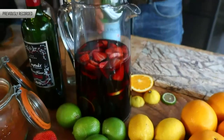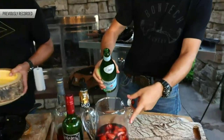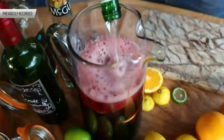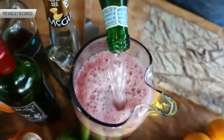I was just saying, don't add the carbonation until you serve it. So we are actually going to add it now, and you'll see how this sangria comes to life. Watch it. That's why you add this carbonated water, because it just brings it to life. And on a hot summer day, that's what you want. Look at that. Look at those bubbles.